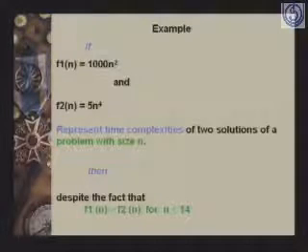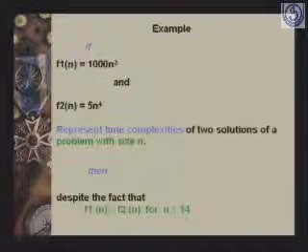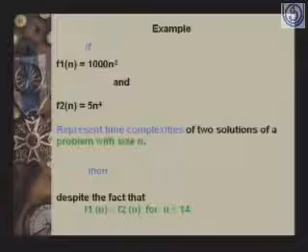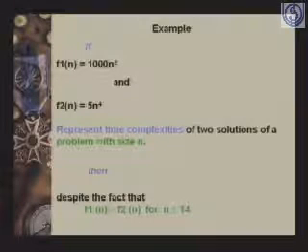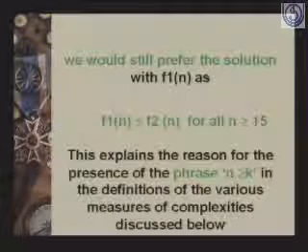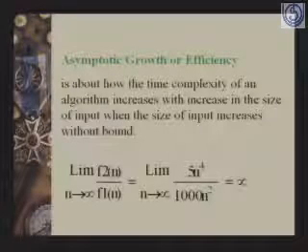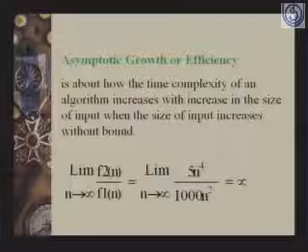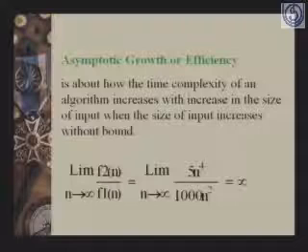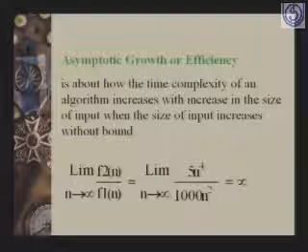For that, the notion of asymptotic comes, that is, you go on increasing the values of n towards infinity, and in the process when n is going towards infinity, the value is getting more and more, faster and faster. The one whose value becomes larger and larger does not correspond to a better algorithm. So what do we do? We use the mathematics of limits. That is, in this particular case, we take the limit of f2(n) by f1(n) as n tends to infinity, and you can see 5 into 2 raised to the power n divided by 1000 n square, which becomes infinite as n becomes infinite.